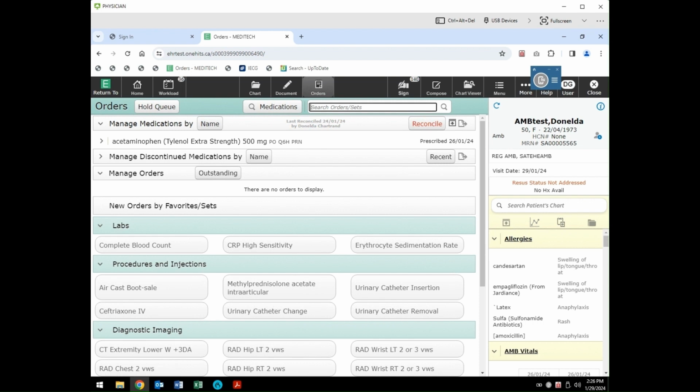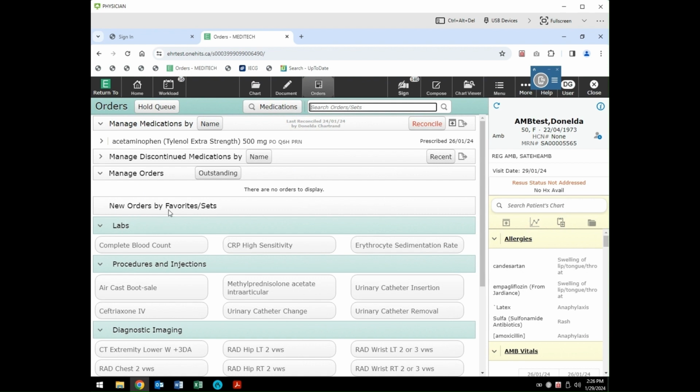Let's take a quick look at the order screen in WebAmbulatory. Of course, you see the very familiar navigation bar at the top of the screen. The orders section is broken down in these tabs that you see along the top of the screen in each of the sections. We have managed medications, manage discontinued medications, manage orders, and new orders by favorites and sets.